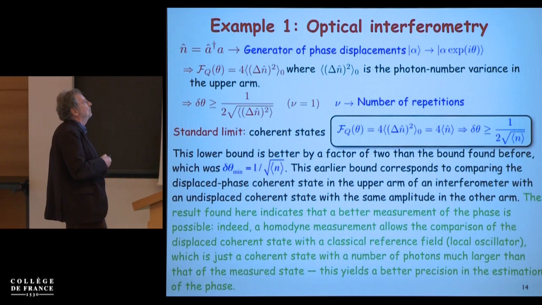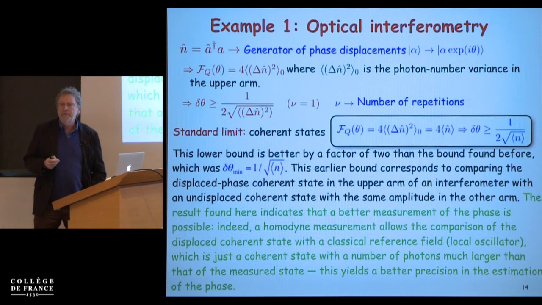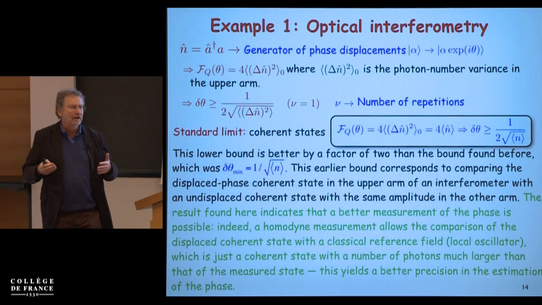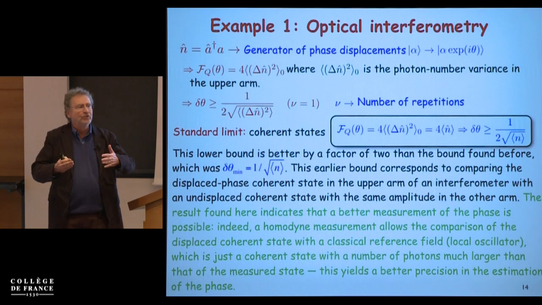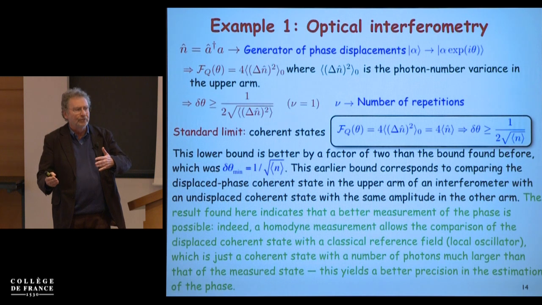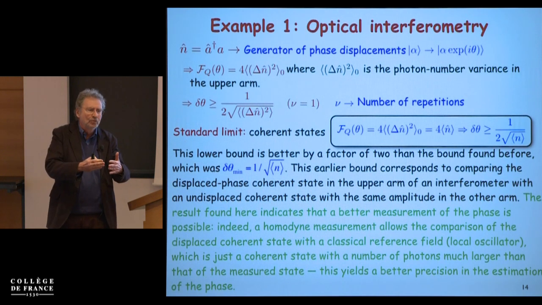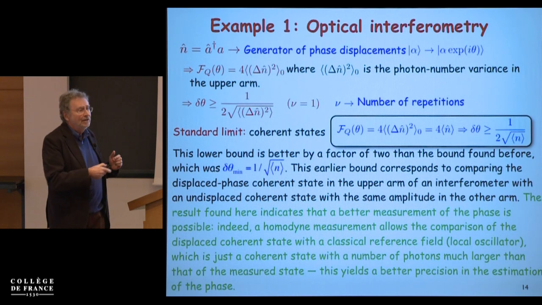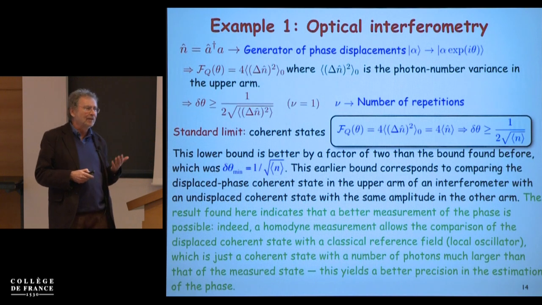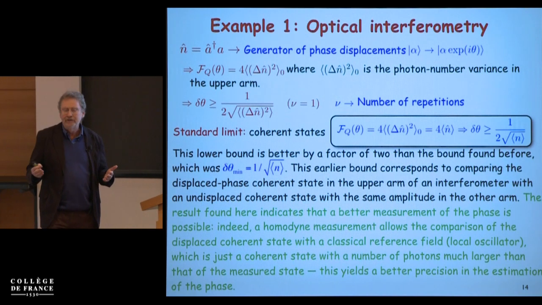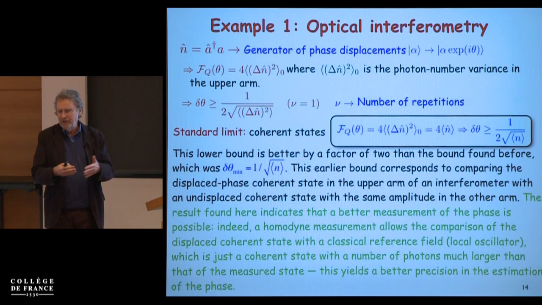How can we understand that? Well, you see, in the optical interferometer that I analyzed in lecture 1, we're actually comparing a dephased coherent state with a non-displaced coherent state. So we are using this coherent state on the other branch with the same amplitude as this one to estimate the phase of this one. Now, what this result is telling me is that maybe there is a better way to do it, and of course there is. If you do homodyning on the coherent state, you'll get a better precision because you'll not have the phase uncertainty of a coherent state with the same amplitude.